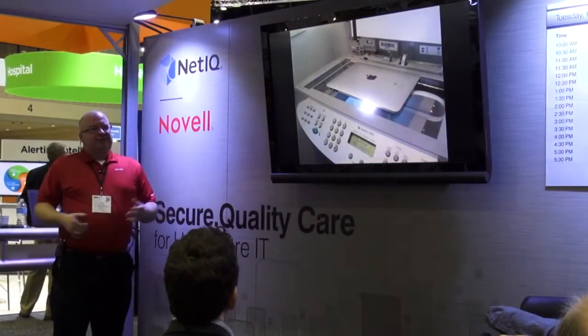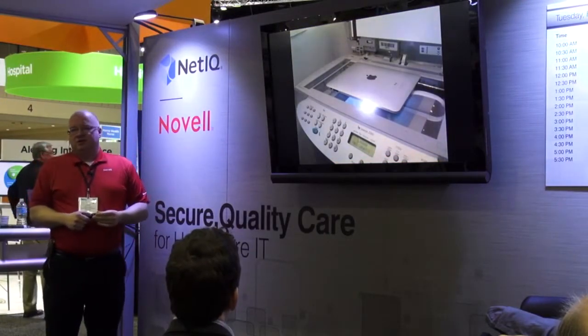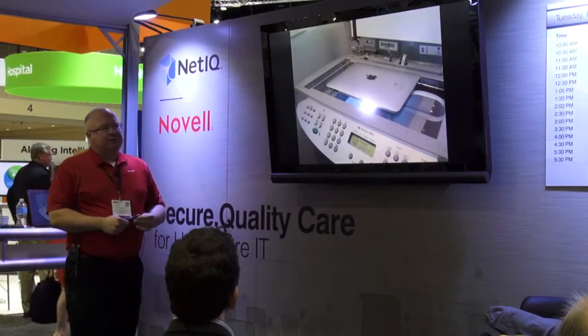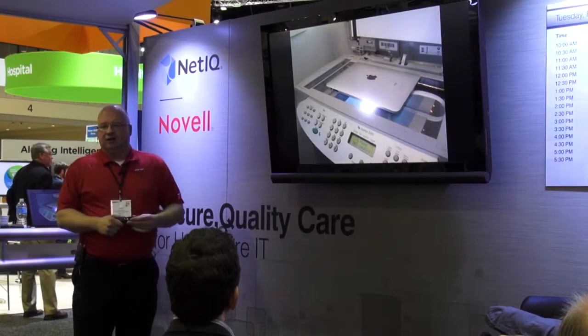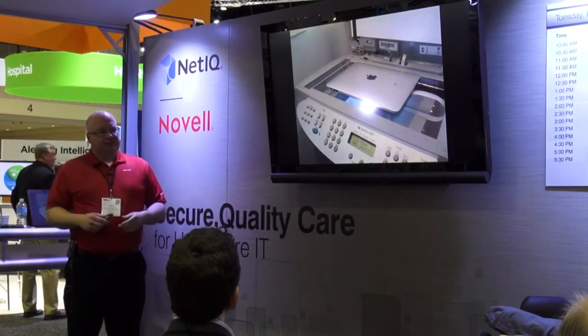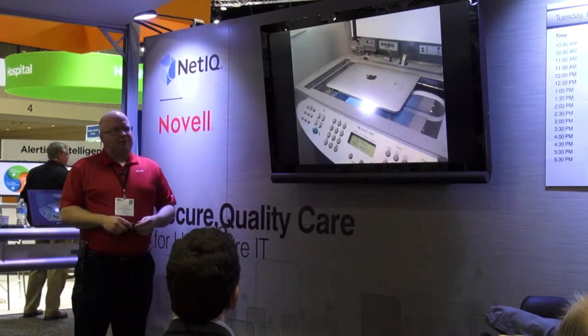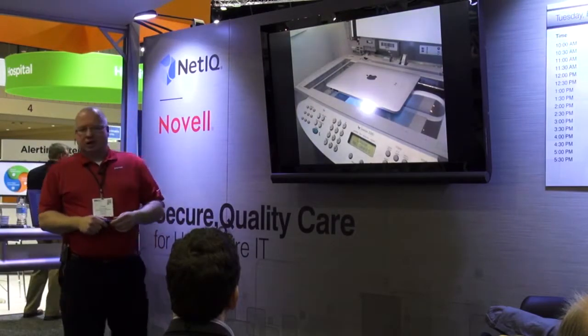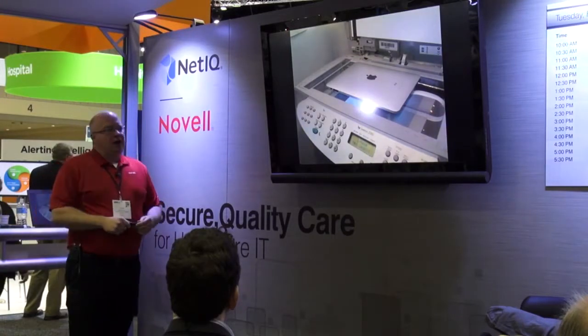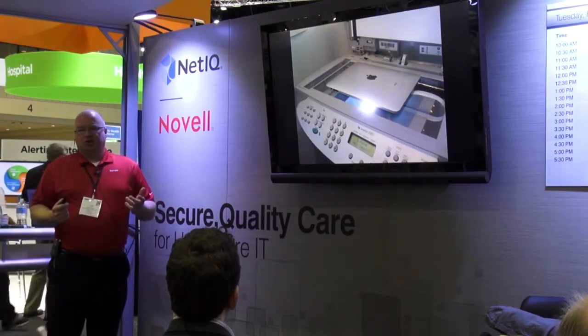Once people have access to files, the next most common thing that they'll want to do or ask for is, how do I print these files? The solution there that people typically find is simply emailing those files to one another to print out and get those hard copies that you need. That, of course, clogs up your email system. It also potentially causes problems in terms of somebody having access to data that they shouldn't.